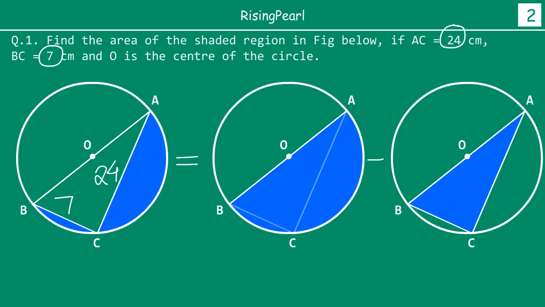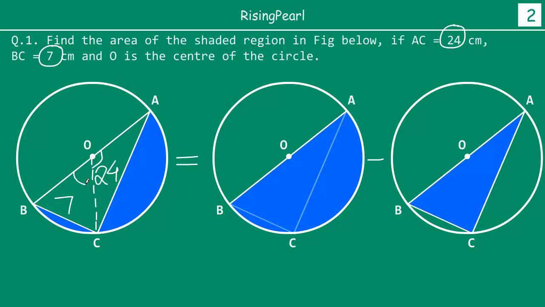What is the second way? The second way could have been if you were to join, let's say, OC. If you join OC, now you have two segments, segment AC and segment BC. So you can add simply the two segments and you can find out the area, which will be exactly the same. So there are two or more approaches. There could be more approaches that you can use. So which one should we use? Now if you were to go with the segment direction, then we really would need to have this angle.